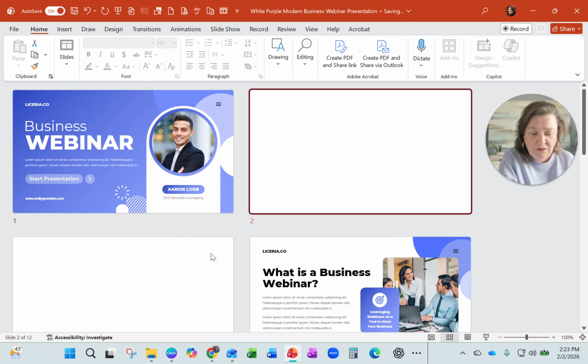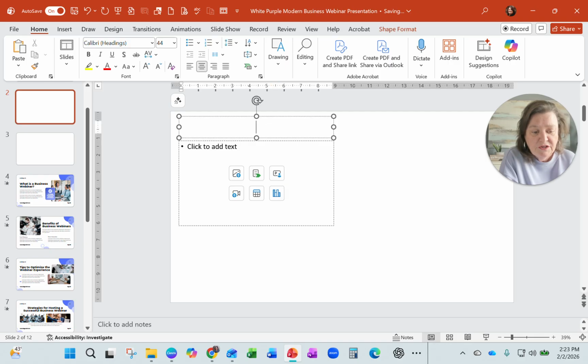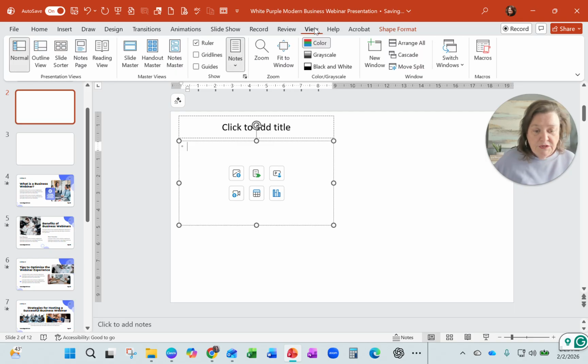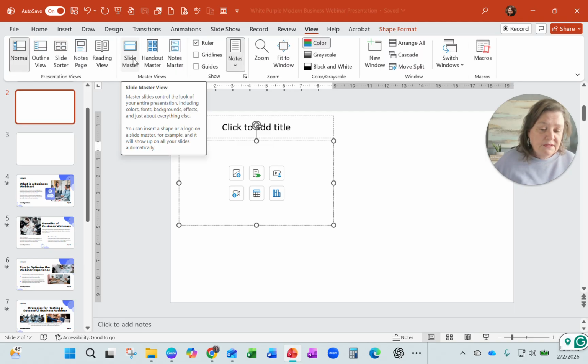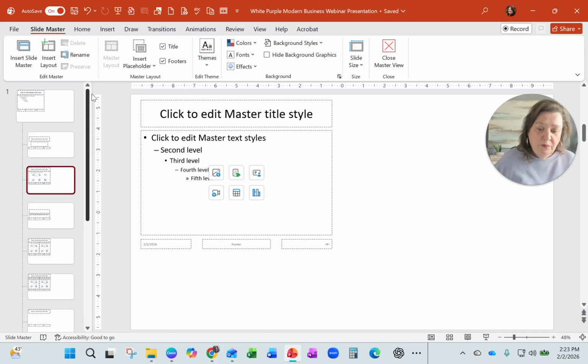I've added one like that and I'll just double click to jump into it. What it has done is make a content placeholder that's shoved up in the corner. So I've got a title and a content placeholder, but this is not going to work. Where you go to see these is on the View tab. You can get to something called the Slide Master. A little bit of an advanced move in PowerPoint.